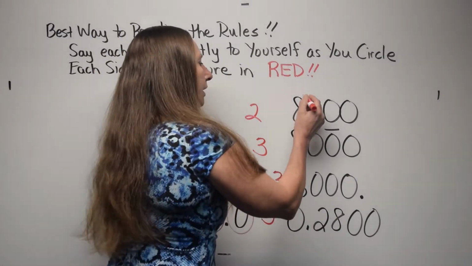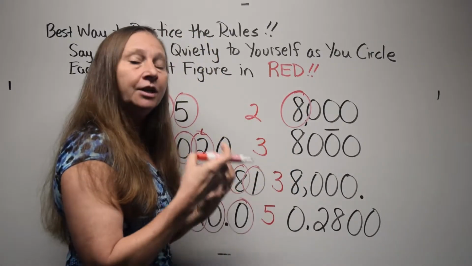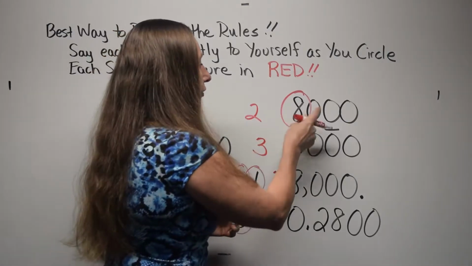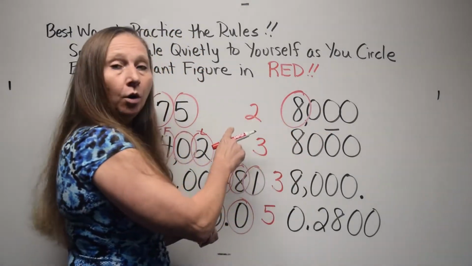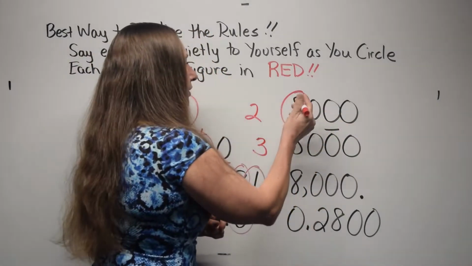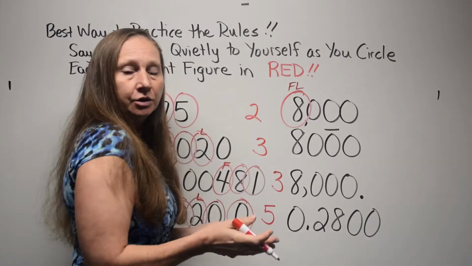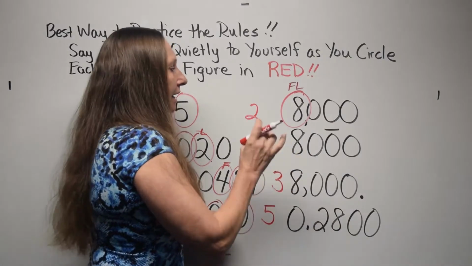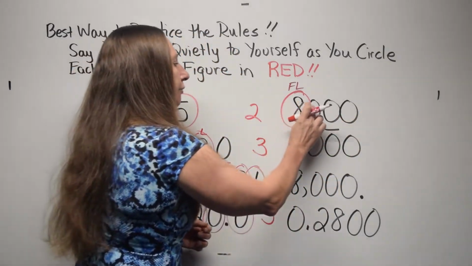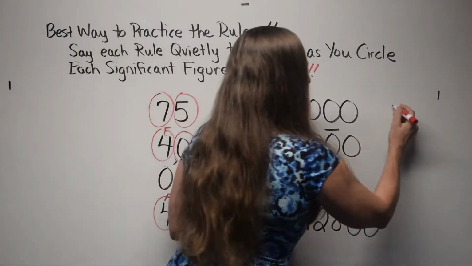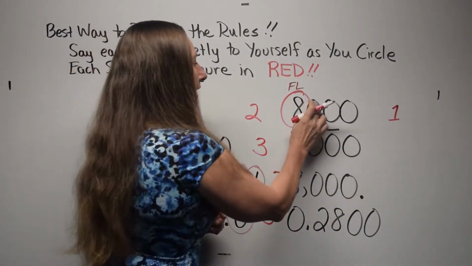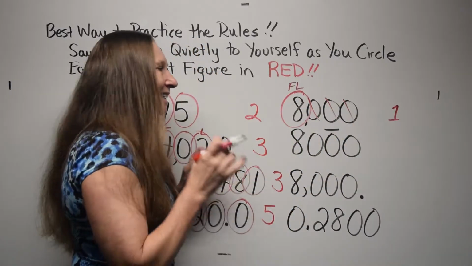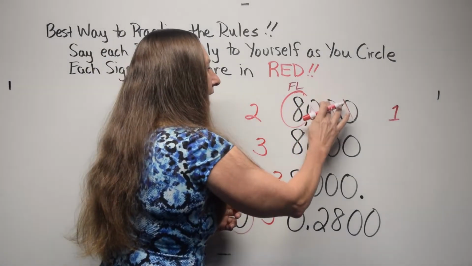Right? Non-zeros, now actually it's non-zeros and dashed zeros. Keep that in mind. Non-zeros and dashed zeros are significant. Zeros between, there are none. Zeros before, there are none. Zeros after the last non-zero. This is the first and the last non-zero. There's only one non-zero. Zeros after the last non-zero are significant if there's a decimal point. There's no decimal point, therefore these 3 zeros are not significant. Now, what I want you to keep in mind is that saying that these 3 zeros are not significant does not mean that you get rid of them. It does not change the number from 8,000 to 8.